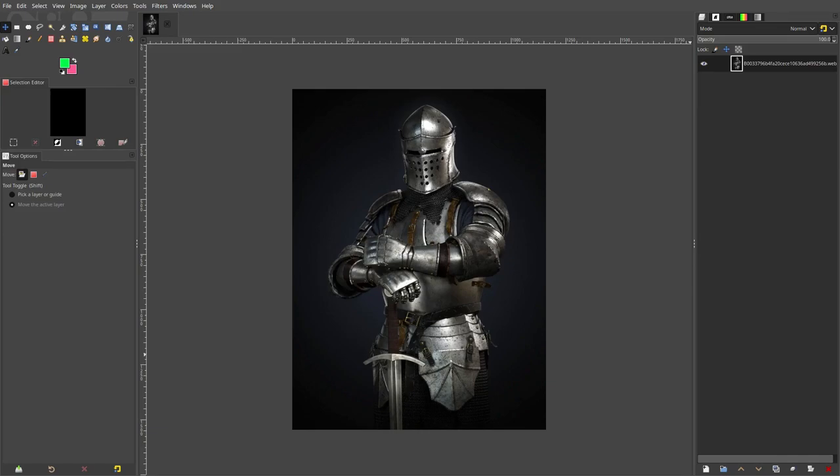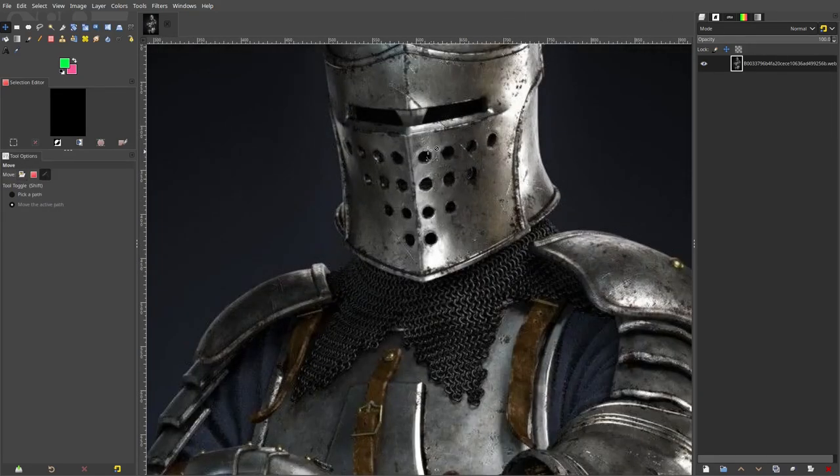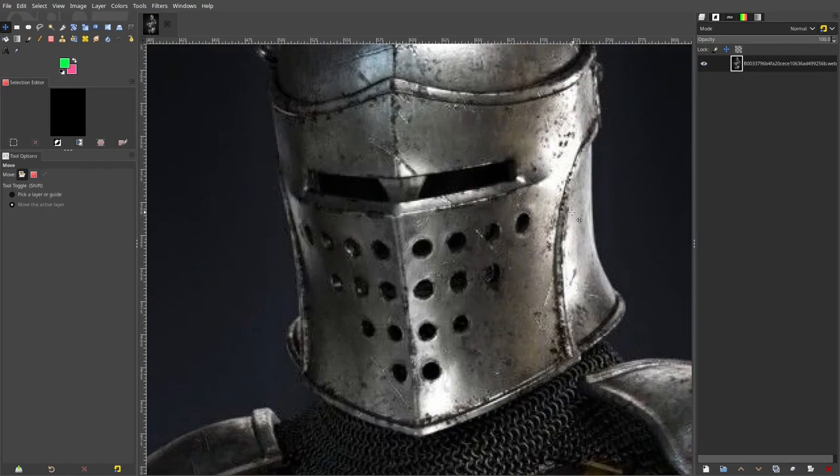Today we are back once again taking a look at how to make a nice glow effect in Gimp or any other photo manipulation application. It's exactly the same thing. A lot of people ask me about glow because they've seen me do it a little bit ago. It's very easy to do, very fun to do. So let's say that I want to make the holes in this knight's mask kind of glow and light up.